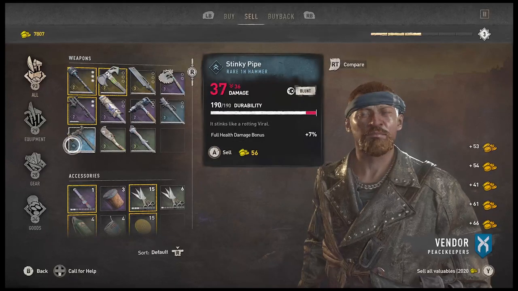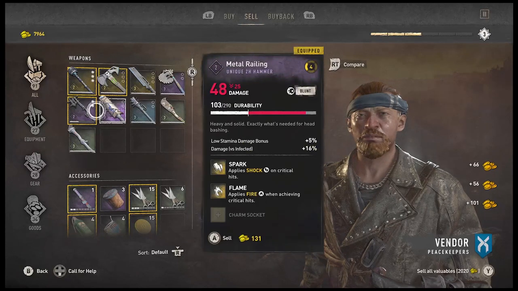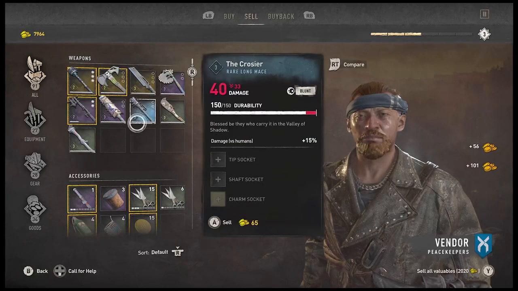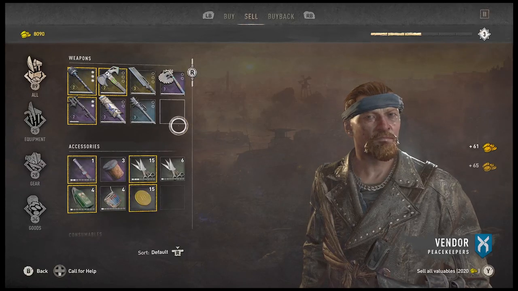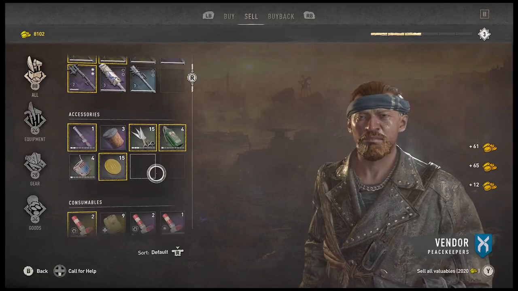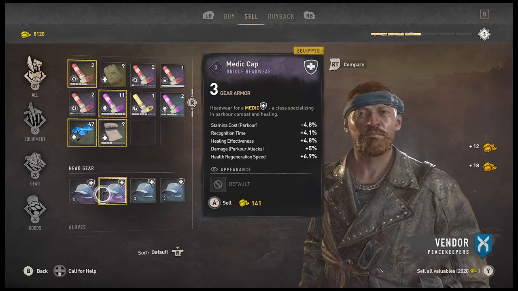My level 2 stuff's getting sold. Yeah, sure, sell that one. Never say no to one of those. Sure, these weapons as well. Be on the lookout for that. That one. This is probably gonna be useless. Well, so this will be useless.